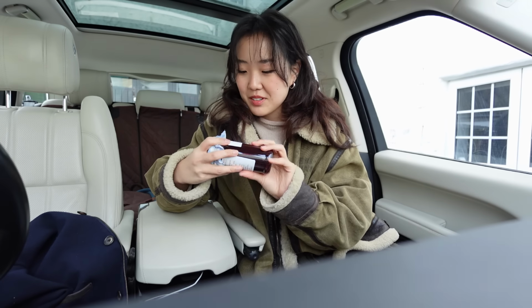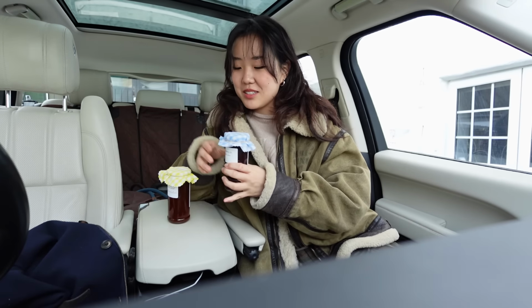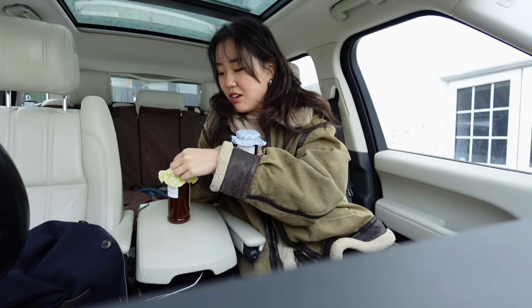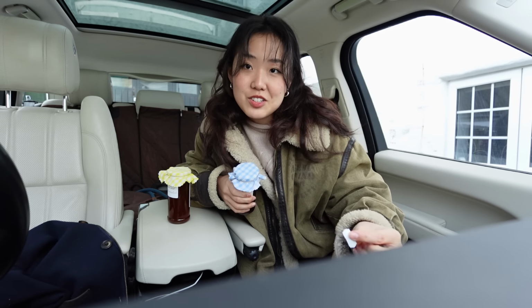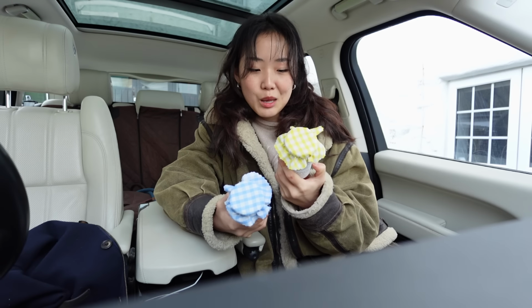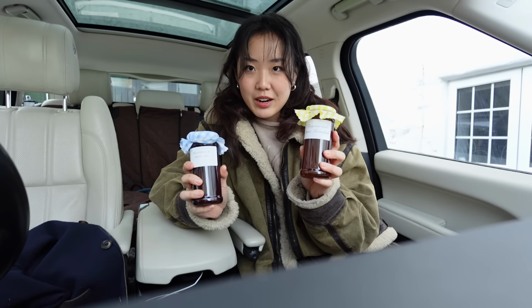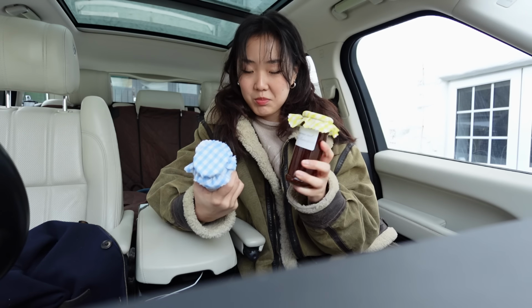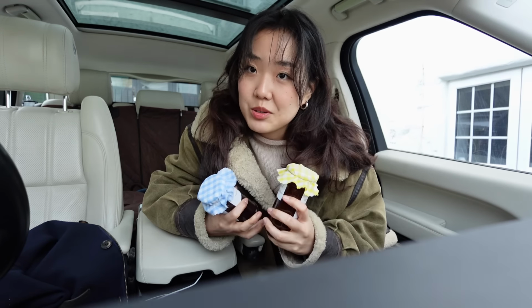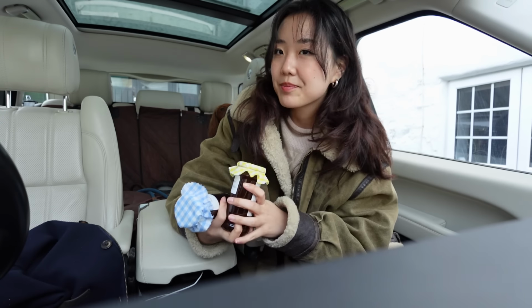I've got some homemade jams. I'm gonna take the little price sticker off because that's not cute. This one is tangerine and lemon marmalade. And this one is blackberry and apple jam. Looking forward to having those on my crumpets with some butter.